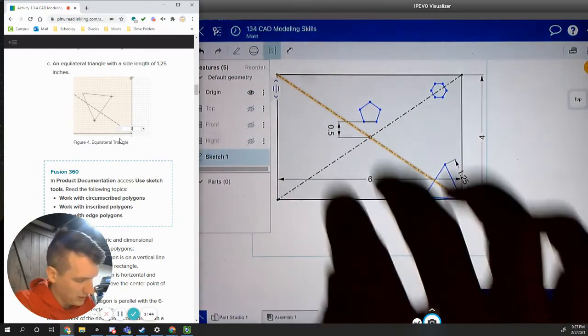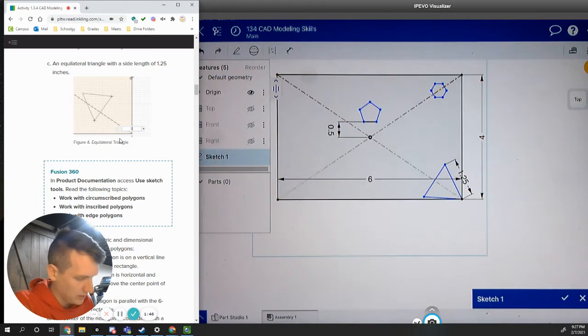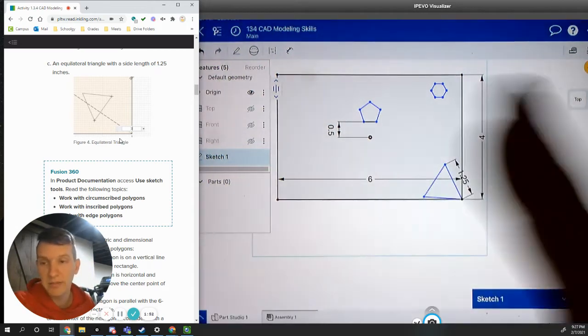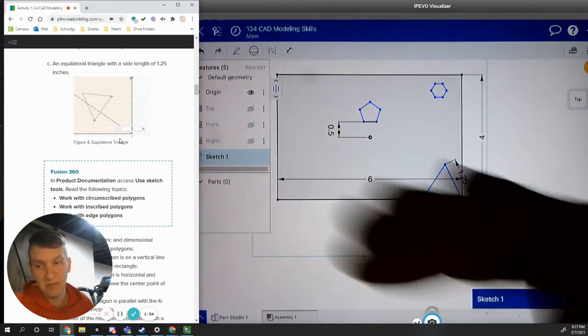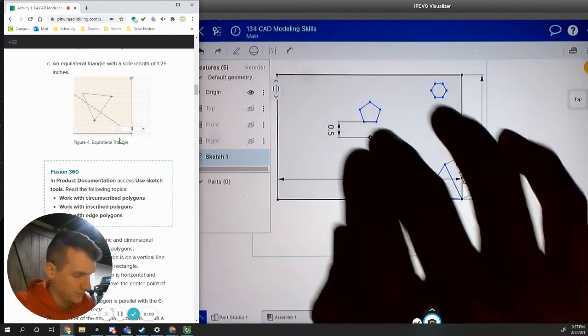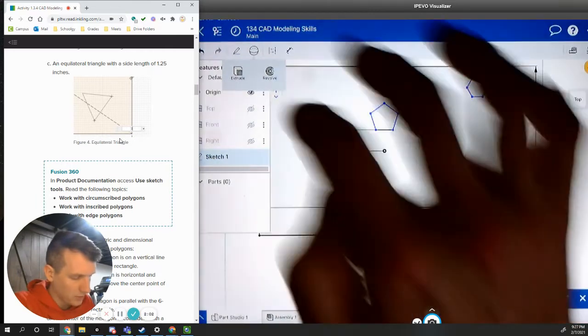So just to clean up my drawing here, I'm going to do this. You might be fine if you skip this step, but it makes things a little bit cleaner. It lost some of the dimensions because it referenced those lines. It was made on those lines, but it still will be the right size. So let's get on with it here.